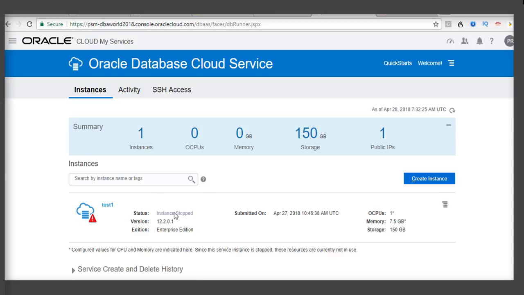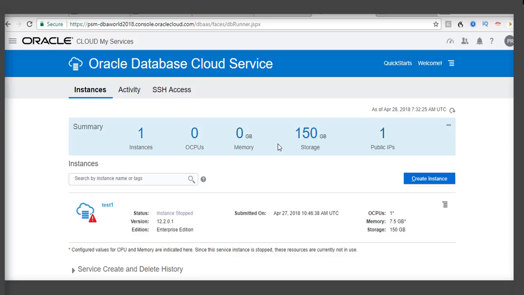Now you can see that the status has changed to instance stopped. Also, in the summary tab we can see that the CPU utilization as well as the memory utilization is 0.